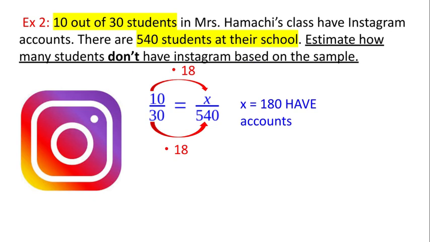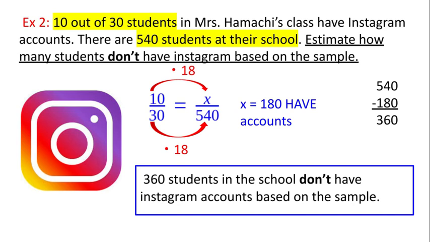Now I have to be careful because, as some of you probably noticed, the question says how many students don't have Instagram accounts. Pause the video, do the math, and then hit play again. You should have gotten that 360 students don't have Instagram accounts based on the sample. Some inferences I can make: I could say most kids don't have Instagram accounts. I could say only some of the students in the school have Instagram accounts.